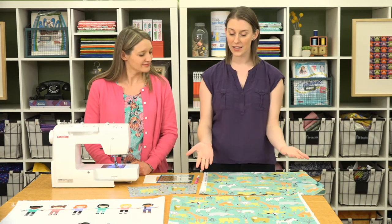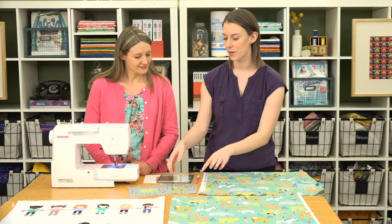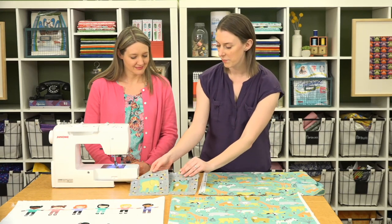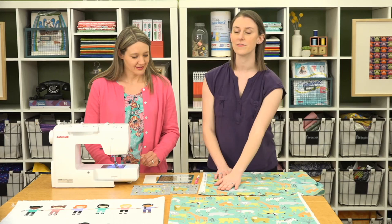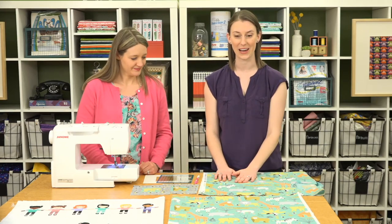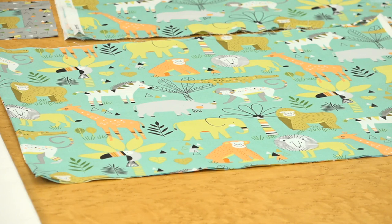Fussy cutting is so popular right now, so you'll see it in a lot of projects and we wanted to share some tips for how to get this look in your quilt. So we made some cute little sample blocks. We fussy cut from the Safari Swank collection from North Cod — really cute jungle animal prints which is just perfect for fussy cutting.